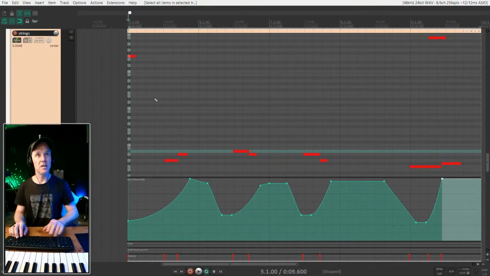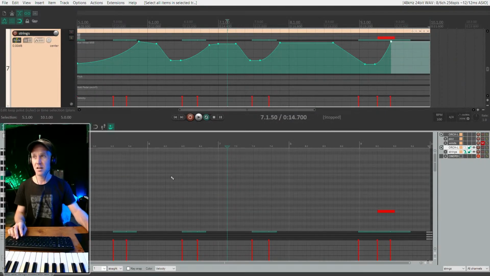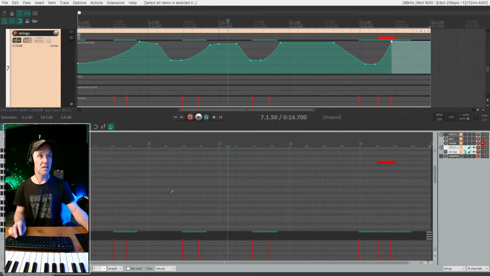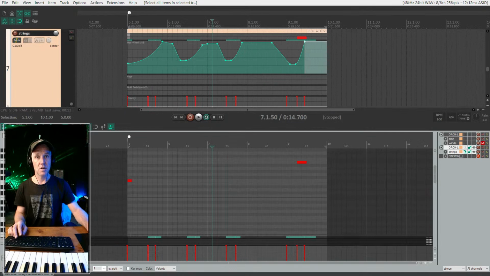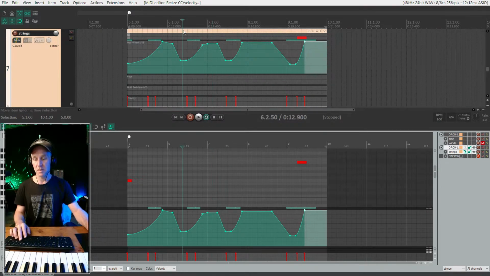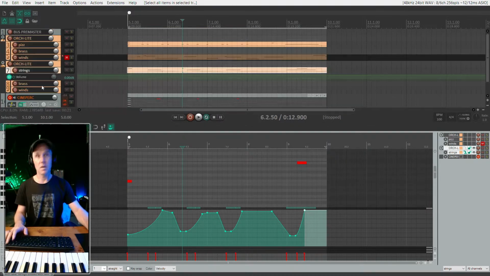It seems you lose some functionality, keyboard shortcut functionality, when you're using this inline editor as I am. The other alternative would be to open up the dedicated MIDI editor, but that leaves me with a little less screen real estate. But it is an option, so let's try that. I'm going to leave the velocity lane out of the way, and I'm going to include this modulation lane, the green stuff at the bottom.